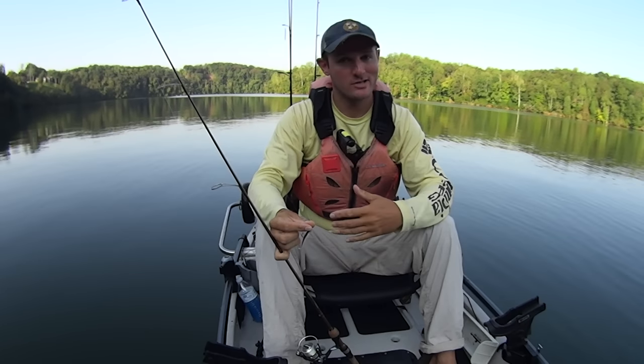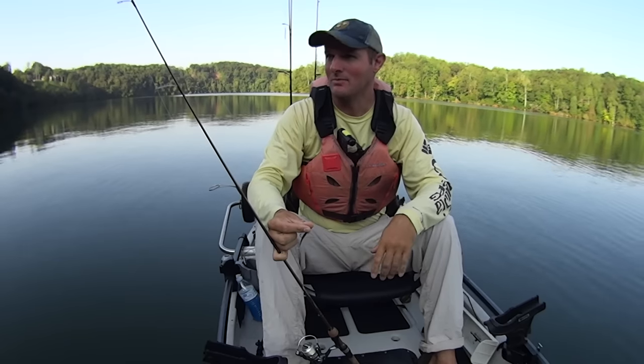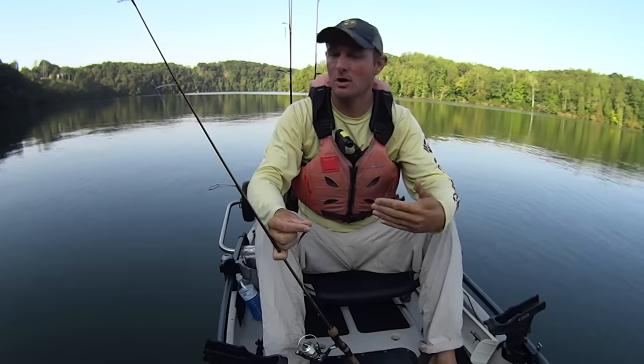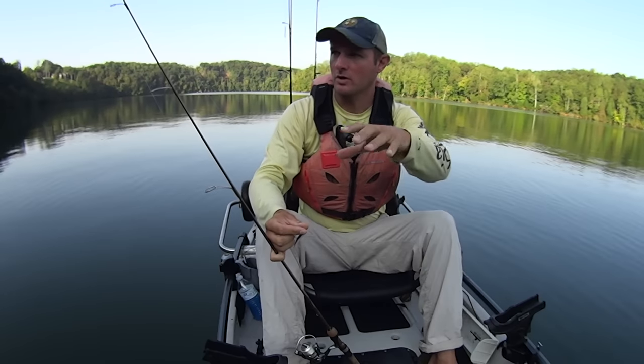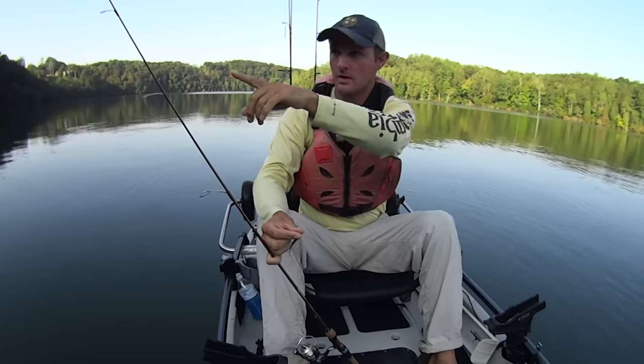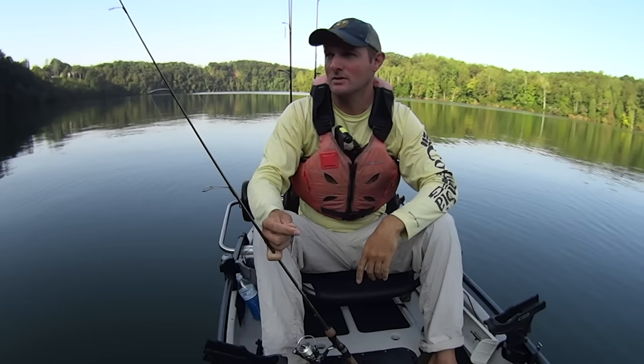The reason for that today is I'm kind of wanting to weed through some of the smaller fish. On the one inch Gulp Minnows, you catch a lot of fish, but you get a lot of small ones too. Today I'm out here just looking to focus on bass — largemouth, specifically smallmouth — because I'm going to be working a bluff wall. I've paddled upstream from the launch and I'm going to work this bluff wall all the way down, working back toward the car.